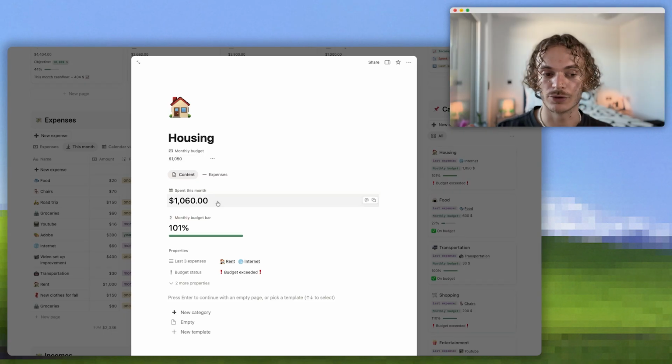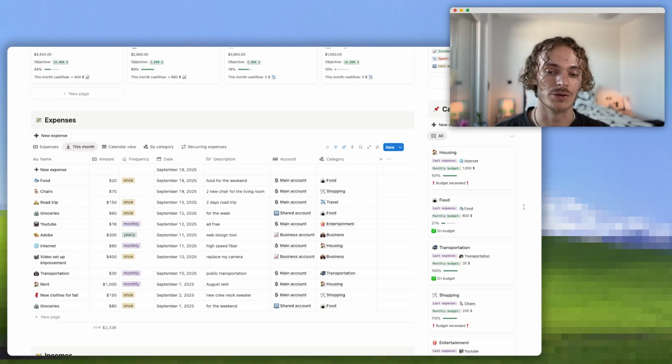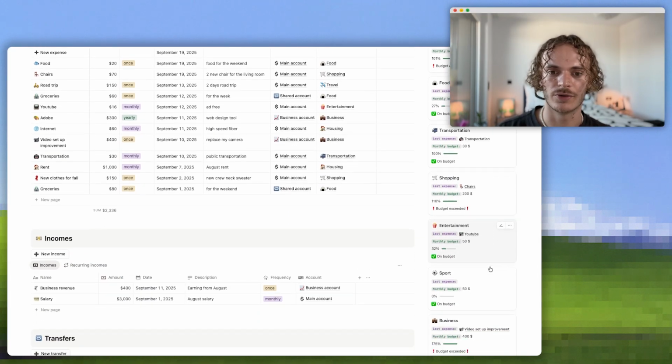Here you have how much you've spent this month, your last 3 expenses, and a little warning message if you have exceeded your budget. So it enables you to set a cursor depending on whether or not you can afford to spend on this category. So here I'm kind of on budget for transportation.